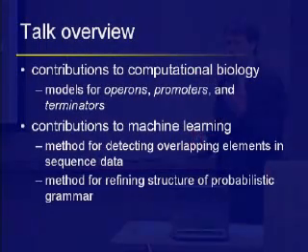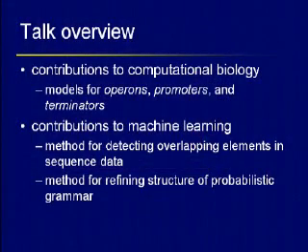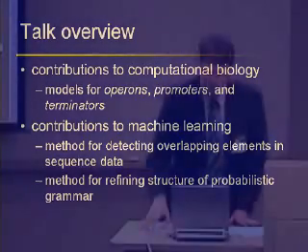And then our task is to use machine learning methods to learn a probabilistic model, and then to apply this model to predict a parts list of all the regulatory elements in the genome. So we have some, and we want to predict them all. That's the task.